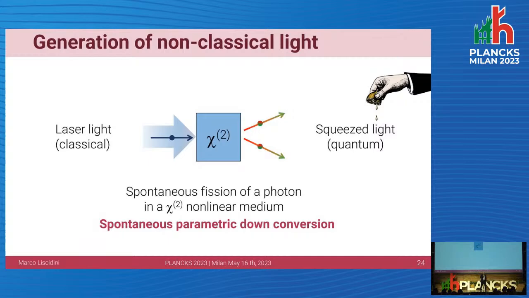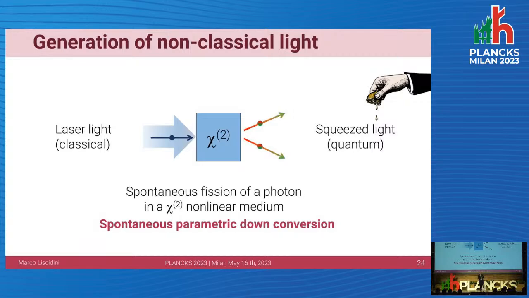And with quantum nonlinear optics, you can generate squeezed light, and this is the idea. I take classical light, a laser, because I need a strong field. Laser is made of photons. And the funny thing is that if I take a material with a sufficiently large nonlinear response, second-order nonlinear response, it turns out that my equation tells me that there is a certain probability that a single photon contained in my coherent state will split in two. And this splitting and this generation of pairs is actually the generation of squeezed vacuum light. And the process is spontaneous, so I can just hope this is going to happen, all right?